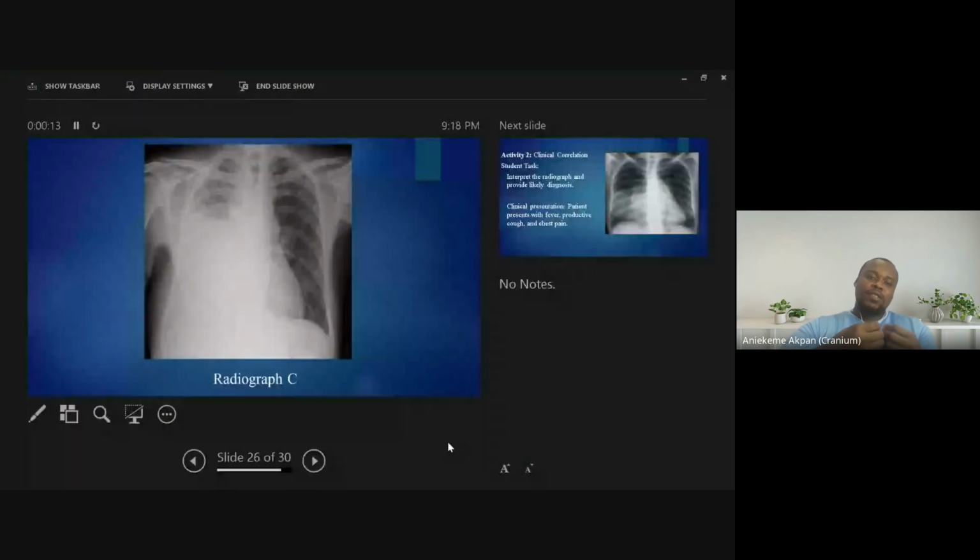A space that, if there is fluid or a mass effect, something can get in to fill up. But you can't see an empty space; there's nothing there in most parts of the body, if not the entire body. And this is the same thing with the lungs. So you are not supposed to see this pleural space, but there are some things that can fill this space and make you see them.